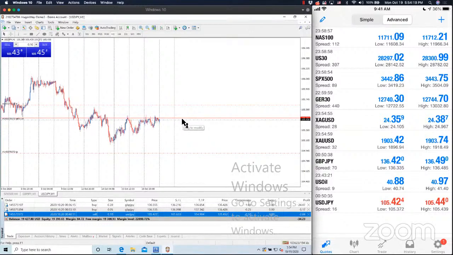Is that where you entered the trade? No, where I entered the trade was here. Yeah, that's what I mean. That's where you use the mouse to go up to the take profit, down to the take profit and up to the stop loss. That's correct. Okay. Thank you.